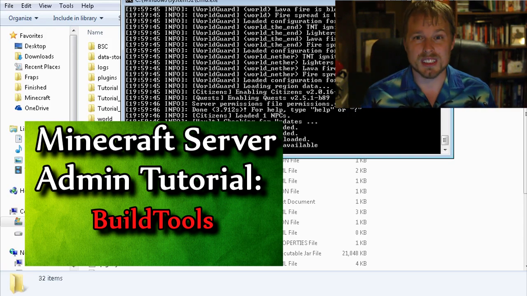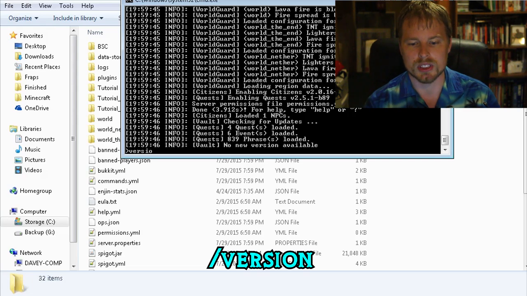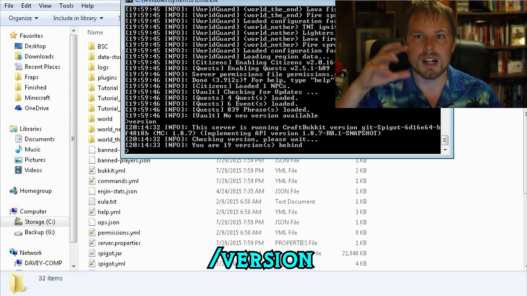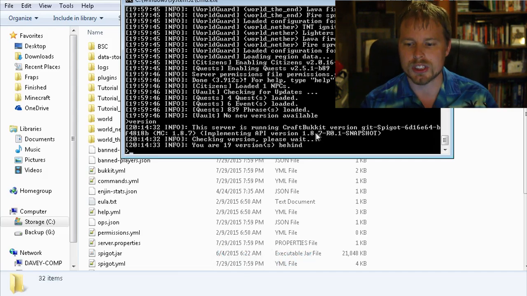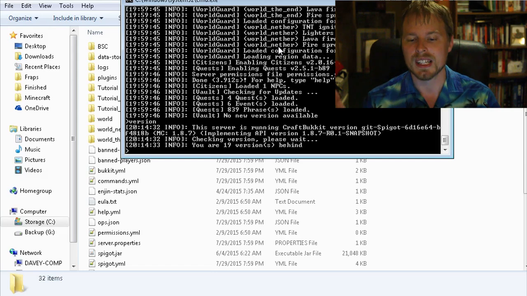Now, the way that you can check to make sure you're on the right version is in your console, you can just type in version. If you're running it locally, this is what you'll see. If you're running it in a hosting environment, it'll be a box on your console. You can just type in version and it'll tell you what version you're running. This is the main spot that you want to take a look at, right there. And then it'll tell you how many versions you are behind. If you're in-game, you can do it in-game too. It's just /version and it'll tell you the same information.